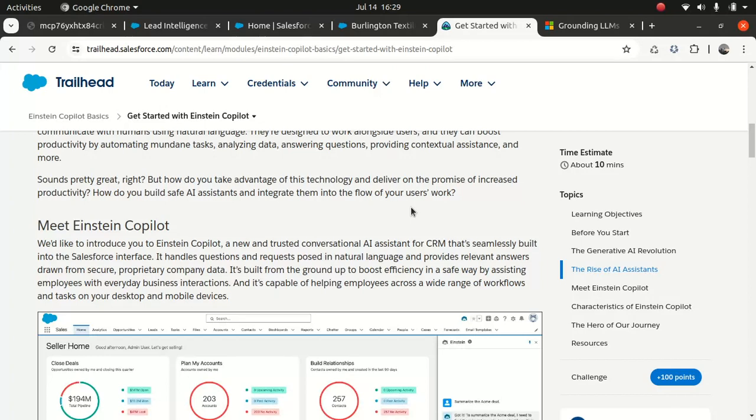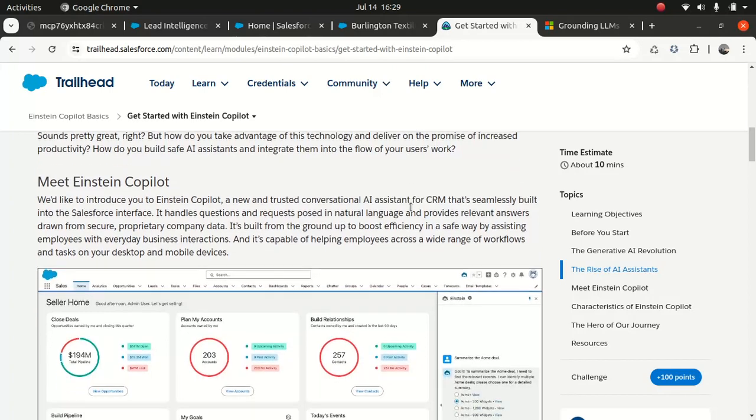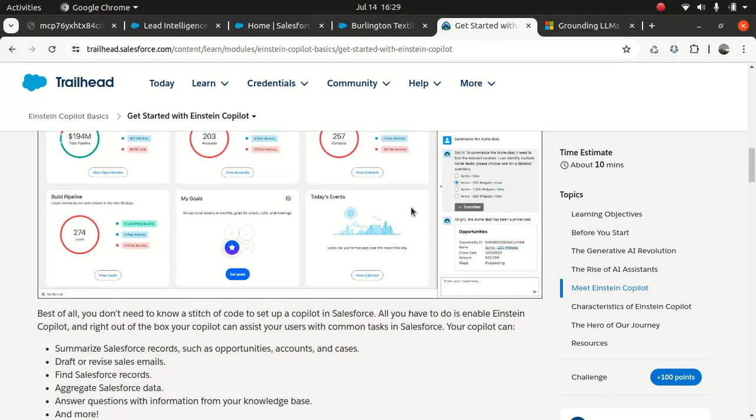Now, you must be wondering, why do I need a Copilot? I've been using Salesforce all these years and never felt the need for artificial intelligence. Why all of a sudden do I need an AI? Well, to answer that question, it depends. The way I often say it is, yes, I agree that everyone wants to drink that AI Kool-Aid, and you may not have an AI use case at this stage. But that doesn't mean that you won't have it in the future.